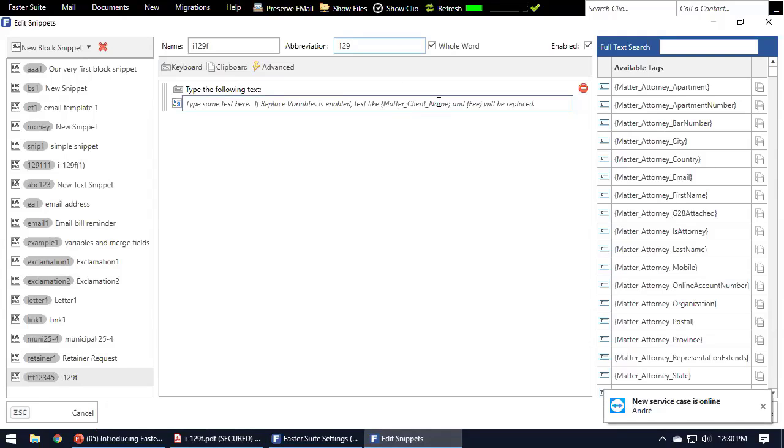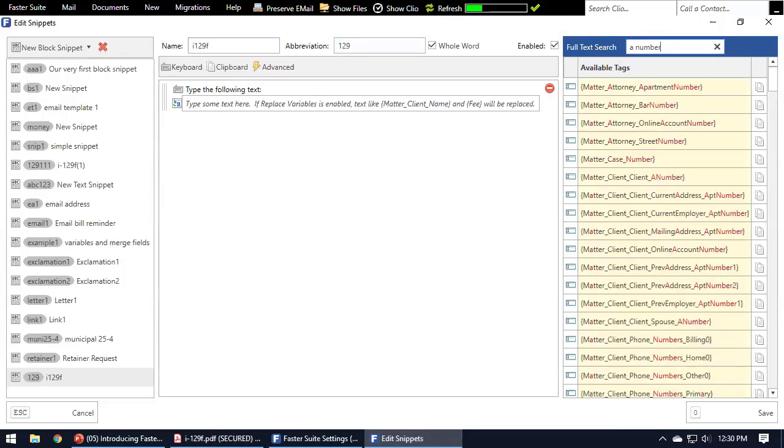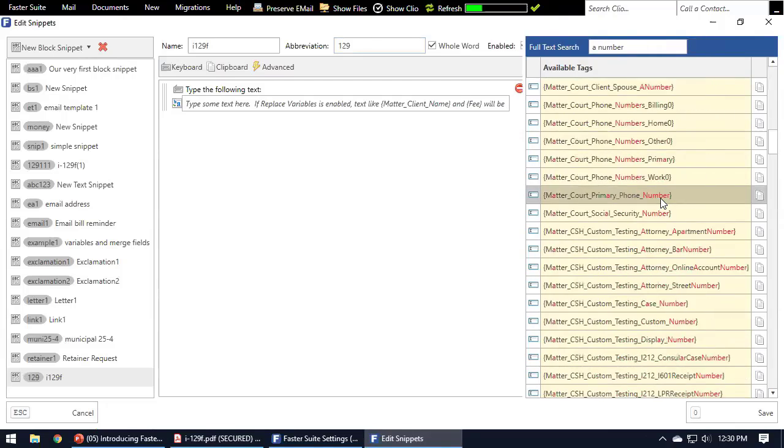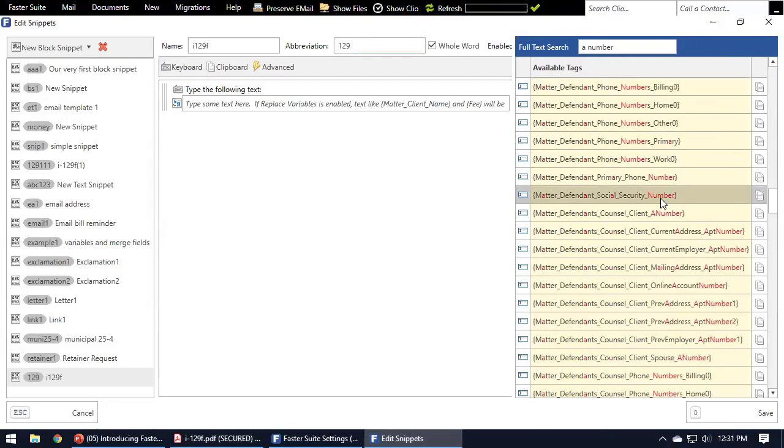So what we're going to do is use the alien registration number first. I actually am not sure if we have this field in Clio. Attorney case number. All right, let me take a look and see if I have it here really quick. I'm not sure if we do.